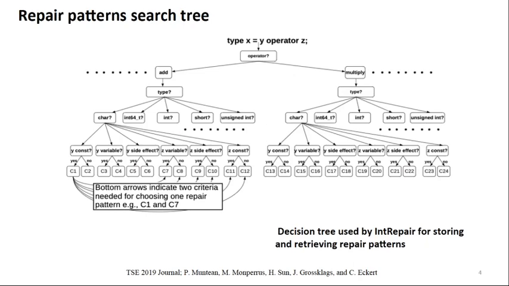It's very important to understand how our tool selects the repairs. As you can see in this example, a statement is fed in, and depending on the operators and types, it selects from the number of repairs which we currently have in our tool. As of now, we have more than 300 repairs, and the tool then suggests at the end the patterns which make more sense.